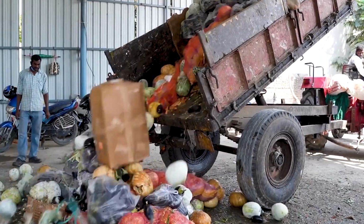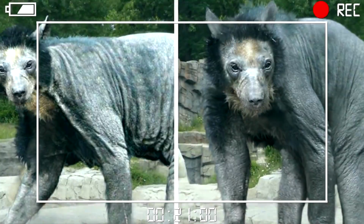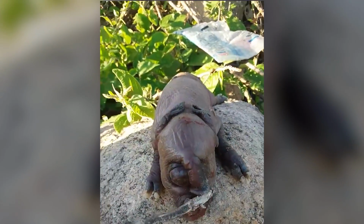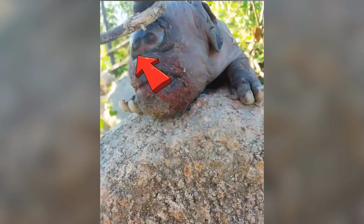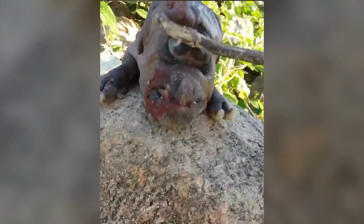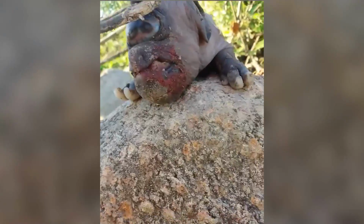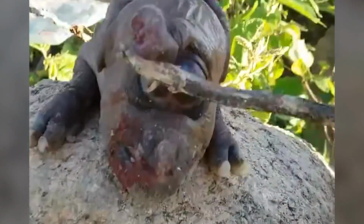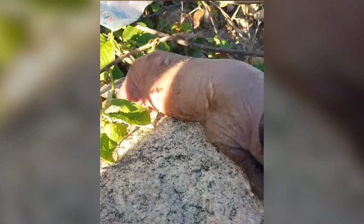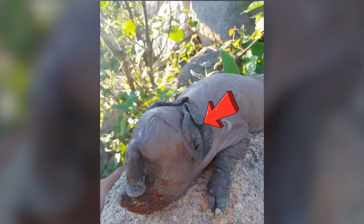Unidentified animal. While removing the debris from his land, a farmer in Brazil came across a very strange animal, none of whose features resembled any known species. A freakish brown-colored, hairless body was found lifeless on a rock. With its eyes fused together, a strange trunk-like organ was protruding from its forehead. Apart from these oddities, its ears were sticking to its head, giving the creature an even more scary look. Even after investigating the animal closely, the creature was unable to be identified. At first, it was thought to be a mutated calf. However, the mysterious trunk and strange hooves were making the creature an unfamiliar life form.